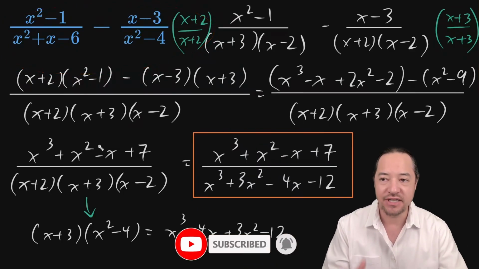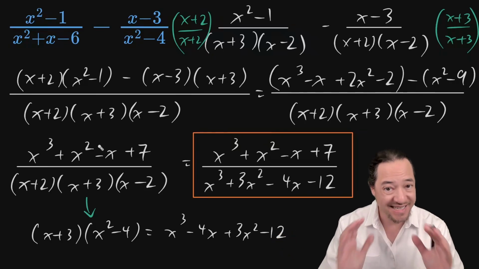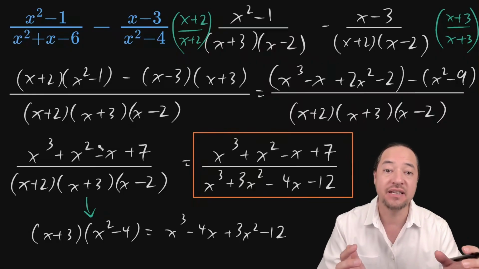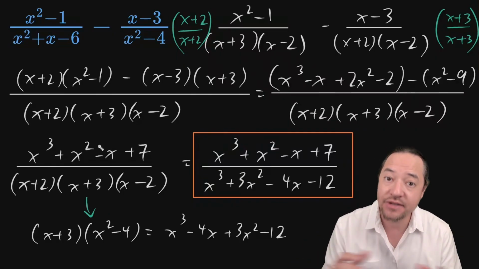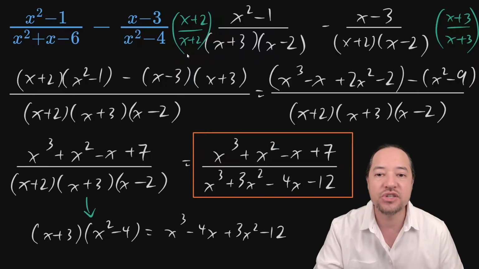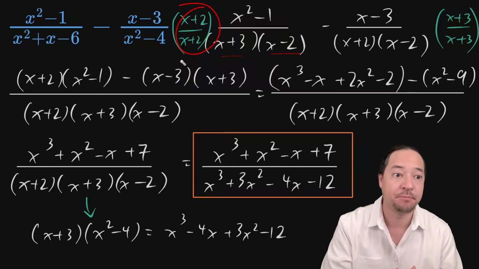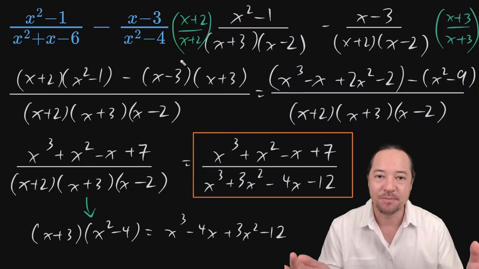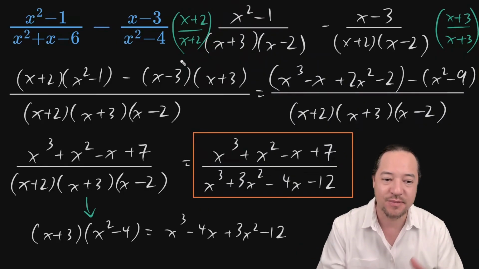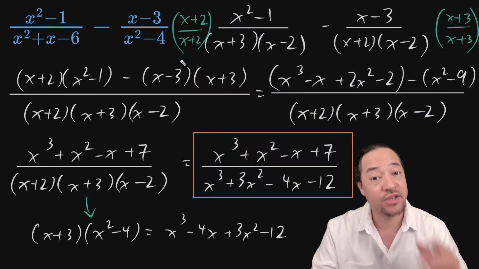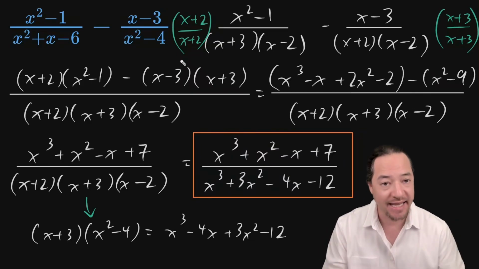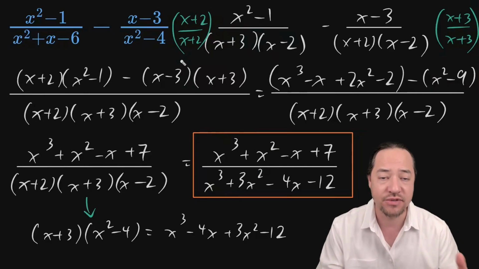Definitely not something that's obvious just by looking at the problem initially, okay? But the key is to get a common denominator, and it's typically good to try and get the lowest common denominator. So you'll factor out the denominators and see which terms are missing, and then you can multiply that in to get your common denominator. And from there, it's just a bunch of algebra with multiplying things together, combining like terms, and writing it out step by step. Okay, so hopefully that helped you understand how to add and subtract rational expressions. It can get a little messy, but mechanically it's not too difficult.